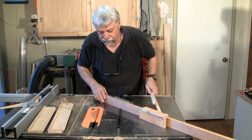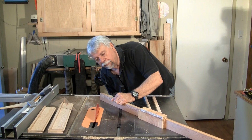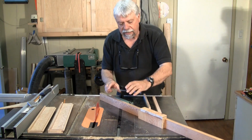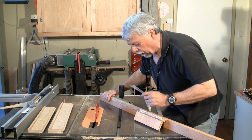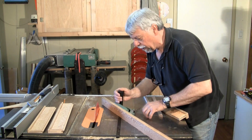But the first thing I need to do is to crank the blade all the way up because in this case we're going to be using the blade right at the very top. And now I want to set this using this engineer's square. I want to set our angle here at exactly 45 degrees to the blade.